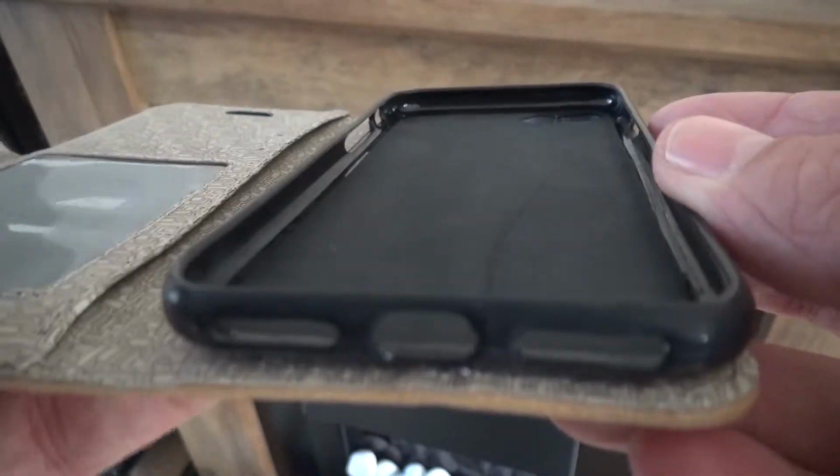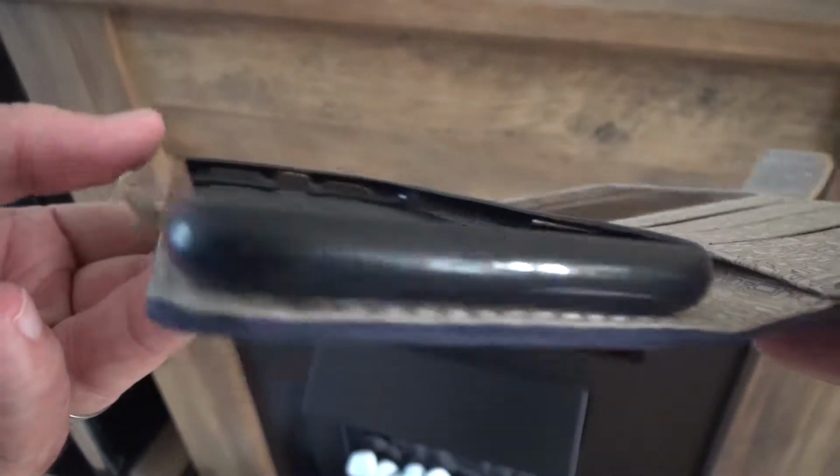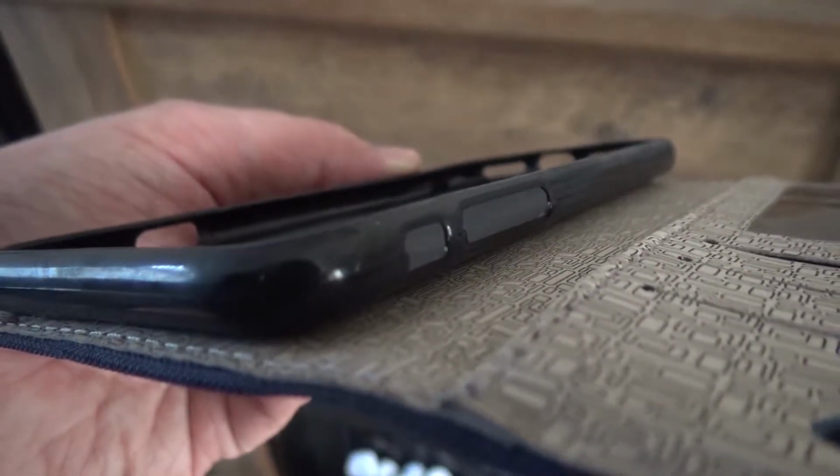Overall, the build quality is great, with a sturdy frame for the phone, and inside the opening flap, there's room for three bank cards or coins, and there's also a photo frame.